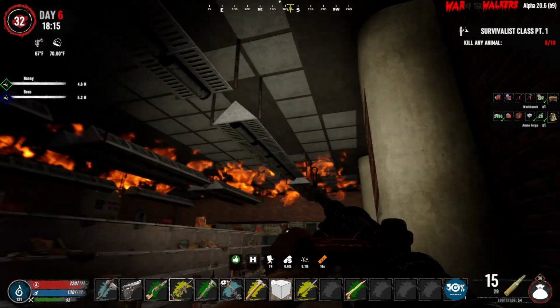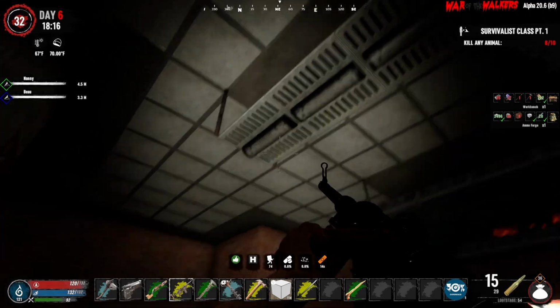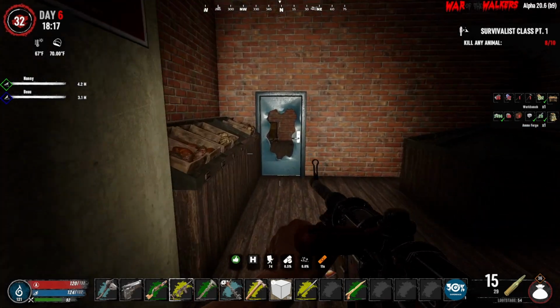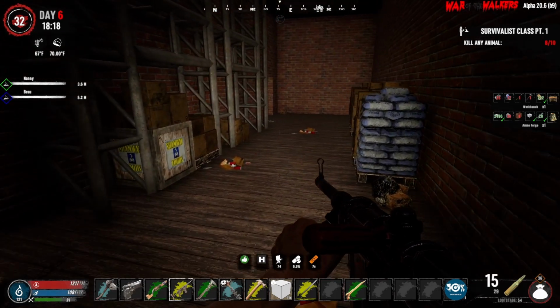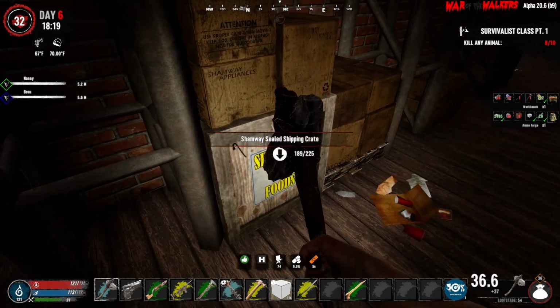Oh, look at that fire, man. Look in the ceiling there, sub-ceiling. What is over here? Oh, no, that's not locked. Okay. Got some Shamway food. Let's see what we can get in here.